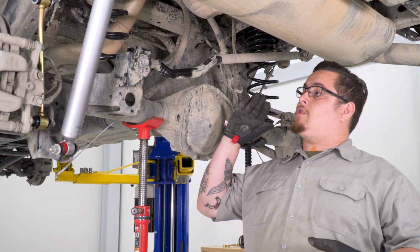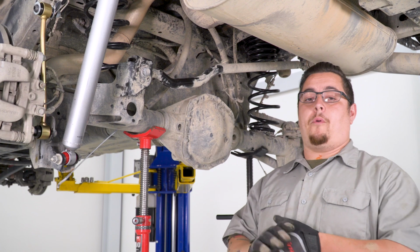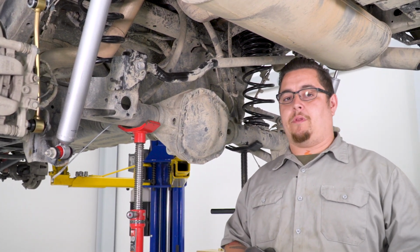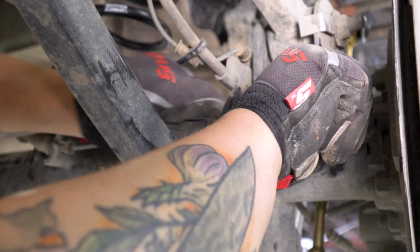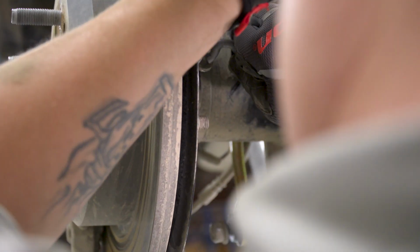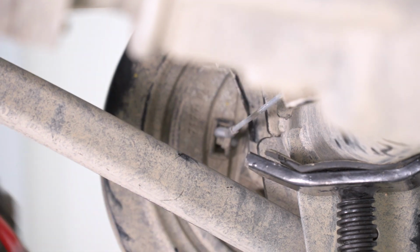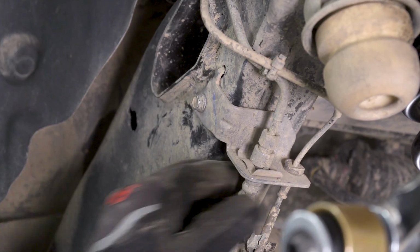All right, now that we got our track bar reinstalled, we're gonna go ahead and hook back up our parking brake cables. Then we're gonna go ahead and put our brake line brackets back in place. Yeah, we can just go ahead and get our brake line brackets reinstalled.